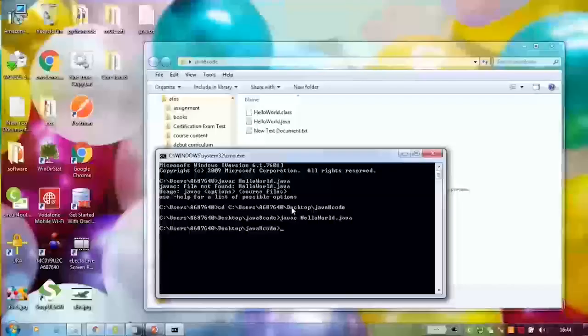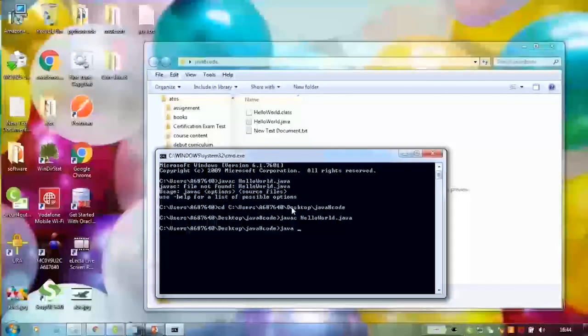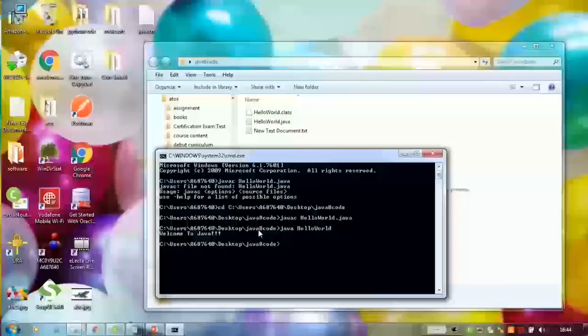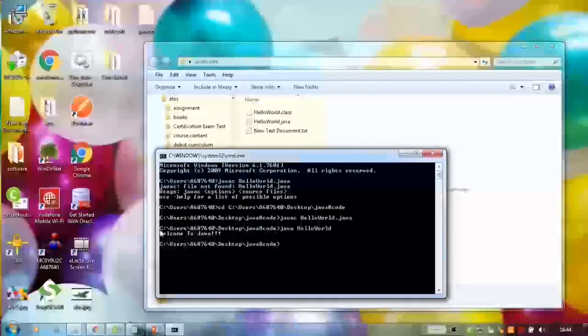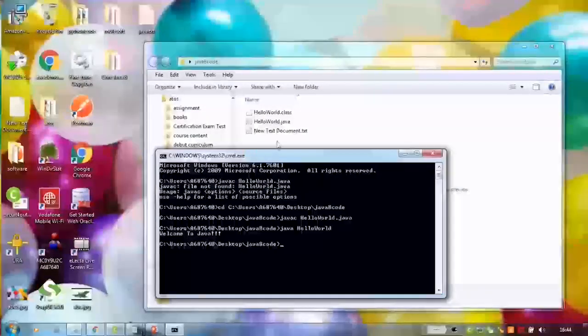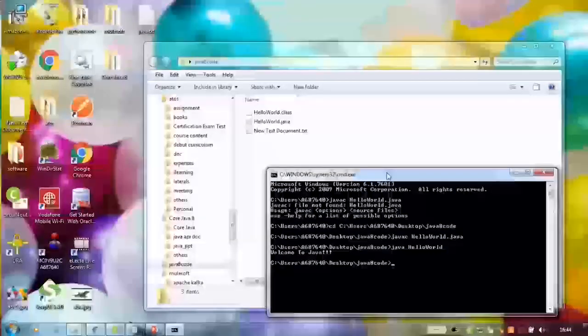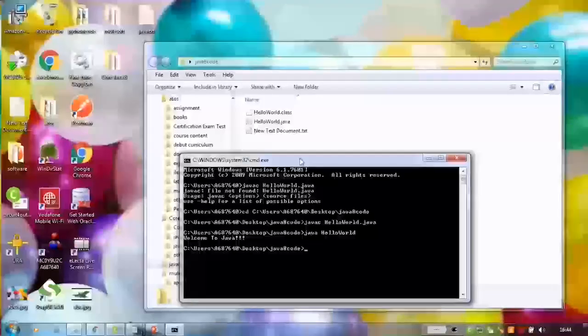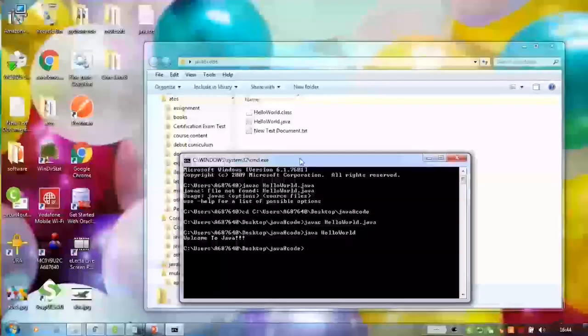Now I want to run this code, so I have to use java HelloWorld. Fine, enter. First I compiled, I got the .class file, and then I'm going to run it. It prints the corresponding output, right? Now the point is that when I compile and run, it will work fine for me, but some of you may get an error. It may not work.